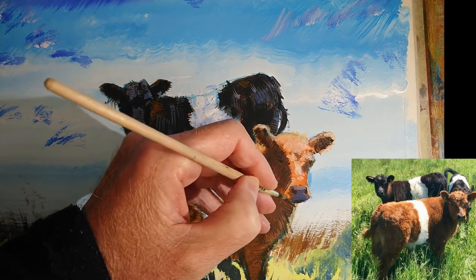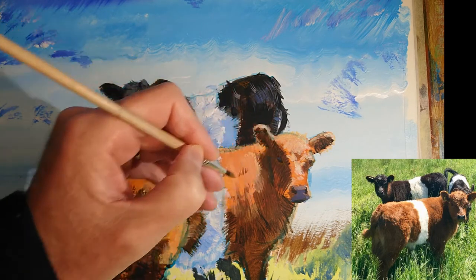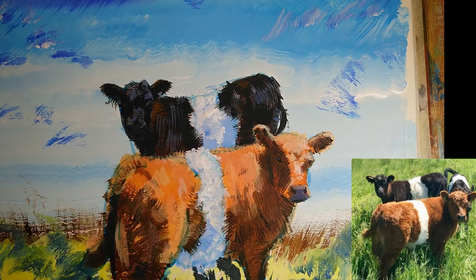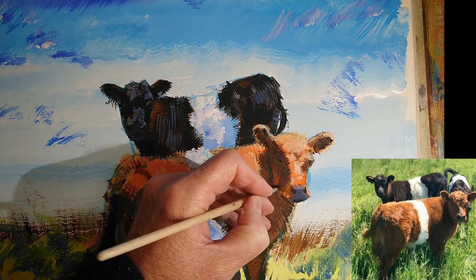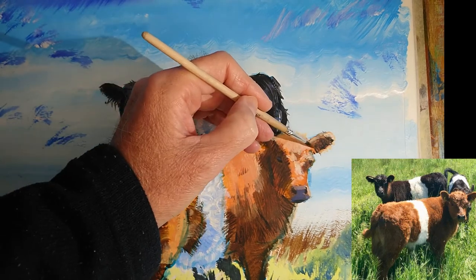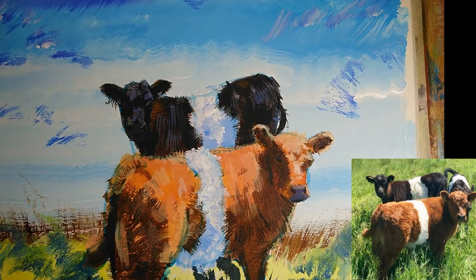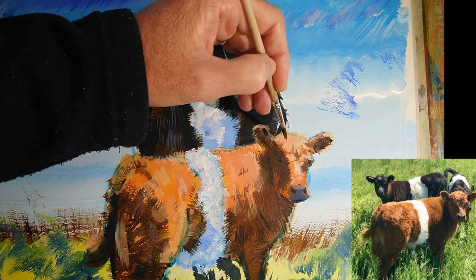Anyway, that gives me a fairly dark orange, but against the relatively much darker color that I've put down already around this eye, it acts as a highlight. And I can add some of that around there on that side of the nose as well. Some down there on the ear. And I think actually this wasn't my original intention. I was going to use a different color up on the forehead, but I think it's going to work okay.